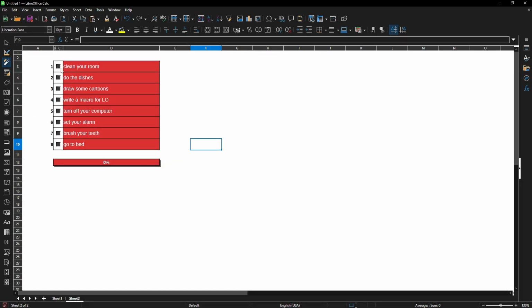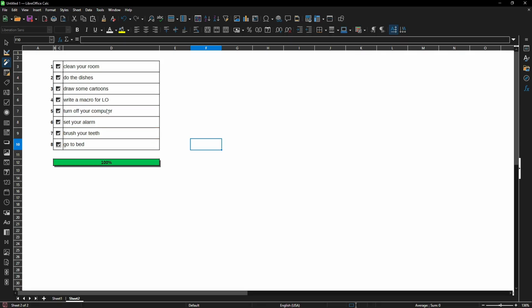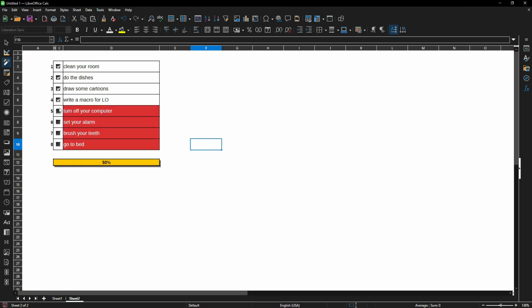As you can see here, a checklist that has a progress bar and a percentage, with color coding. You need to build all of this yourself to have such a thing, especially in LibreOffice, as it needs some extra work to achieve this result. Because I'm a fan of open source, I don't use Microsoft Office or Google's spreadsheet. I really like LibreOffice itself. For me, building such a thing in this application is more useful.